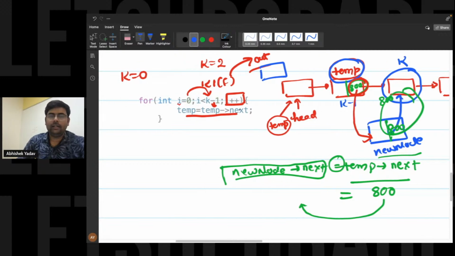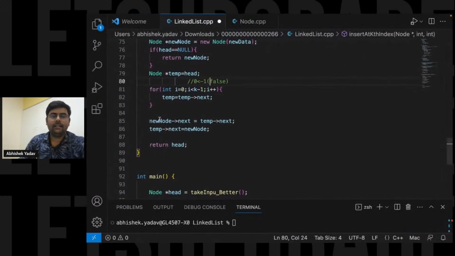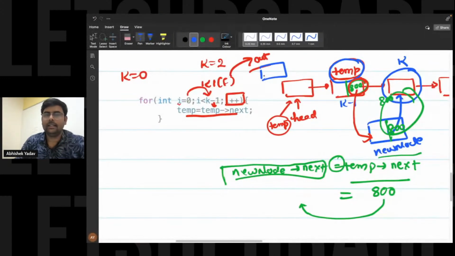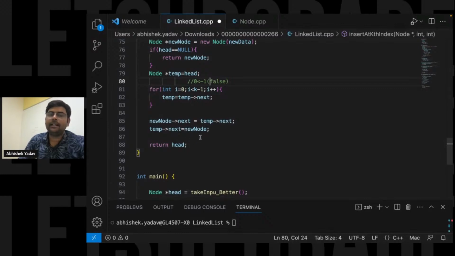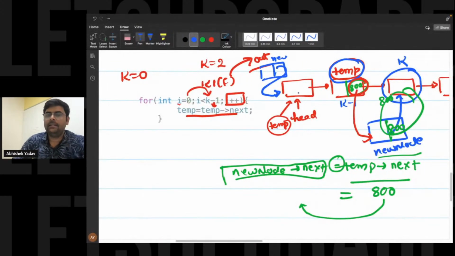After this, we are saying new node's next is equal to temp's next. That is, we are making this particular connection first. After that, we are saying temp's next is equal to new node. That is, temp is this one and temp's next is equal to new node. We are making this particular connection.